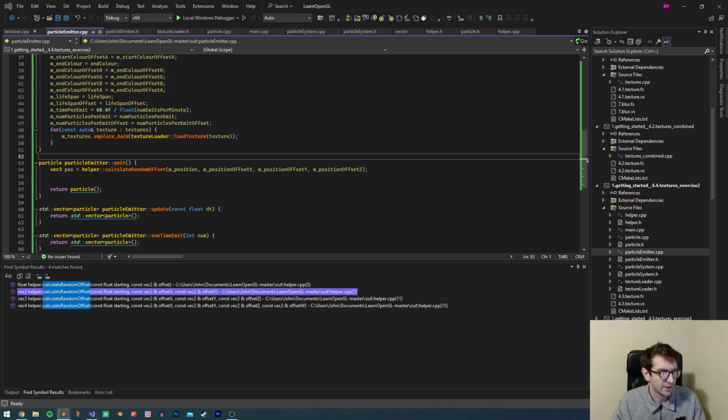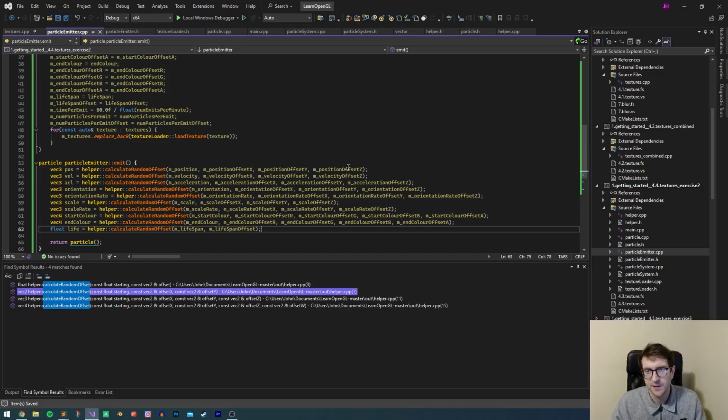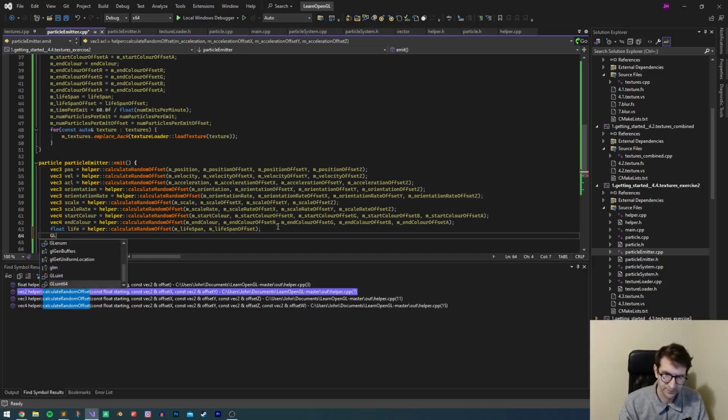Once again, I'm going to do a little copy and paste. We are going long here. For all of those components, we're going to do that. So this will generate all of those values. Have our texture.